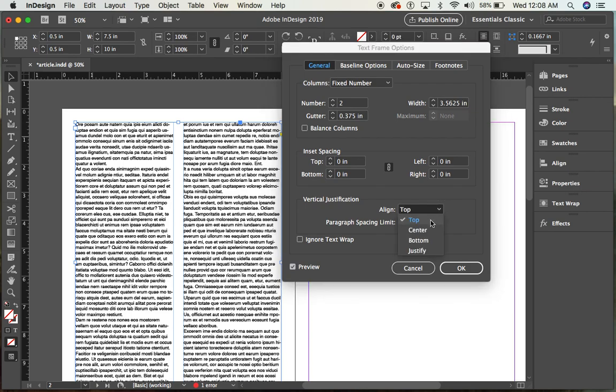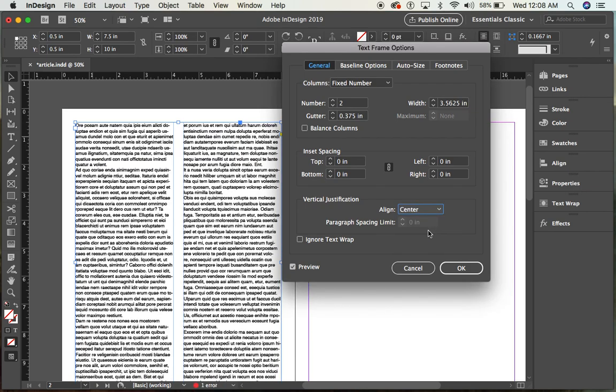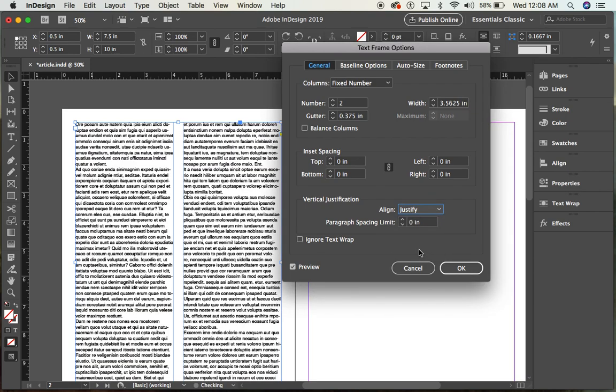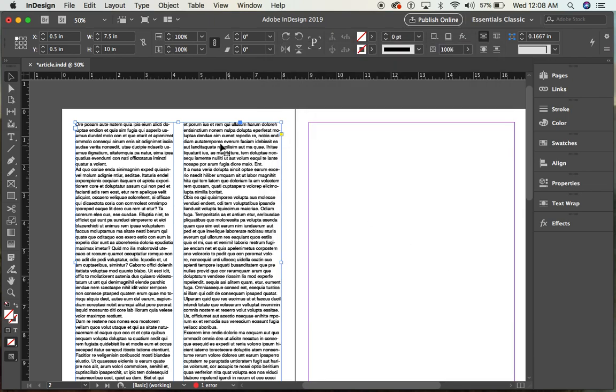Justification, I can align it to the top, center, bottom, or justify. I think I'm going to keep it on justify for now. And paragraph spacing, limit should be fine. Text wrap, that's if I put images in it or push the text out of the way. I want to do that, so I'm going to leave text wrap as is, with ignore text wrap not selected. I can say OK.